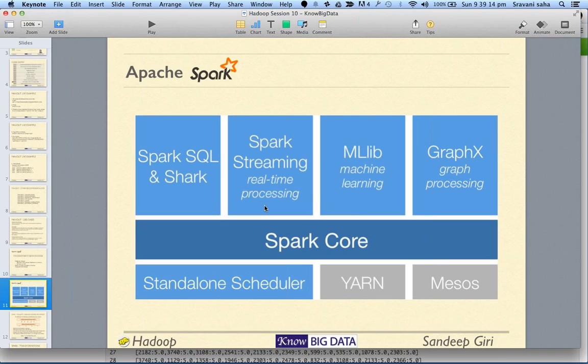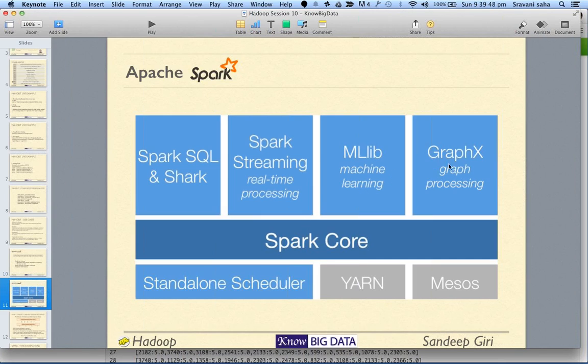So Apache Spark stands on top of Yarn, and there is a standalone scheduler like Yarn, and there is Mesos also. These are the various components on which Spark can stand, right? And mostly people are using it on top of Yarn because wherever they have a Hadoop cluster, they already have a Yarn cluster, and Spark core basically does most of the jobs.